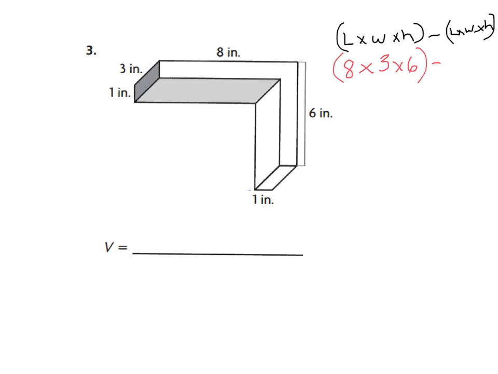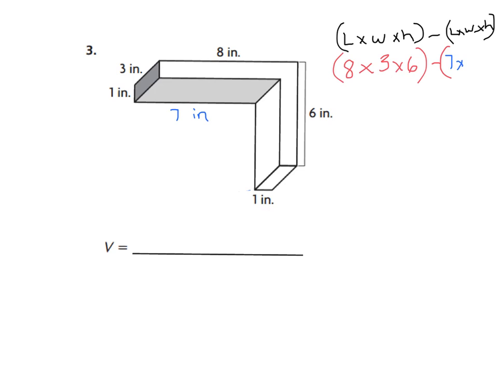Now we have to subtract our imaginary rectangular prism. Now let's go ahead and find our length. The length for our imaginary one, remember, it's only going to go this far. It stops right inside here. Okay, so we would originally have 8, but we're going to shave off 1 inch. The reason why we're shaving off 1 inch is because this portion right here is 1 inch wide. So 8 minus 1 would give me this portion right here. So I'm going to write 7 inches for this inside portion.